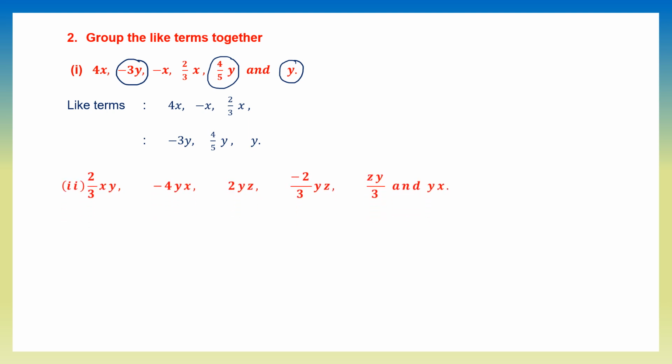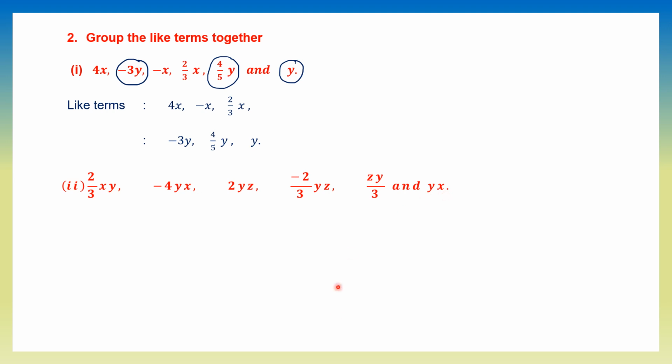Next question. Here also, now let's look carefully for the letters. Here I have x, y. Let's look for x, y again. Now here also I have x, y, though the order is different. Order is different, but I still have one x and one y. So these two are like terms. Now this is y, z. It can't come along with this. This is also y, z. Now this is z, y or y, z. It can be in any order as long as the letters are the same.